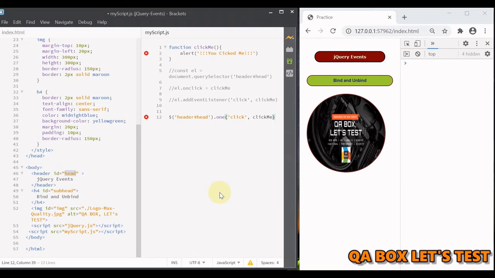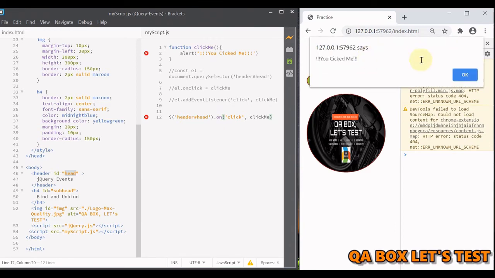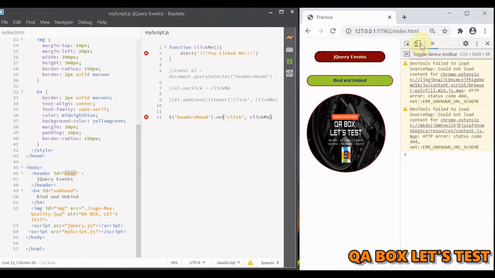The handler is executed, that's the most important part, at most once per element per event type. So if I just save this, the page is being reloaded. I click on this, I get this, but when I click the next time, nothing is happening because this handler will be executed only once. So let me change it back to on, sorry, and now we can keep on hitting the button and get this alert.